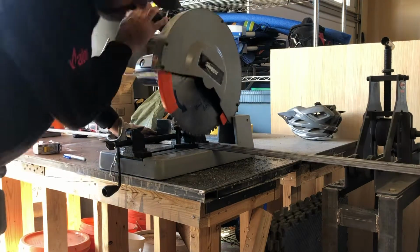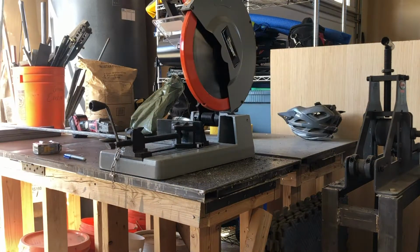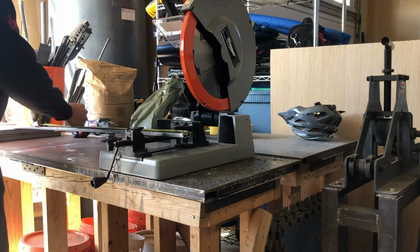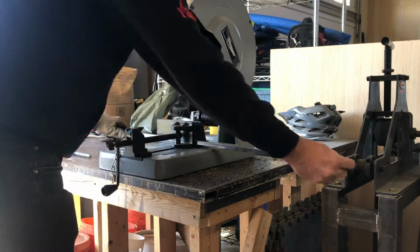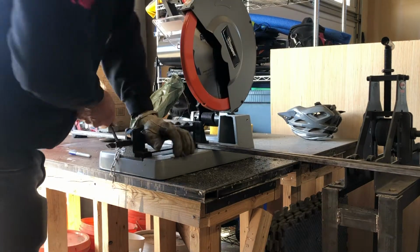Nice thing about metal compared to wood is you can add to it with a little bit of weld, or obviously if you cut it too long you can always cut it off, but you can't do that with wood.